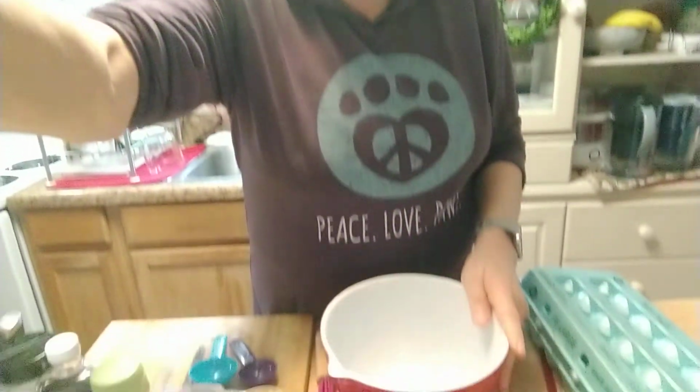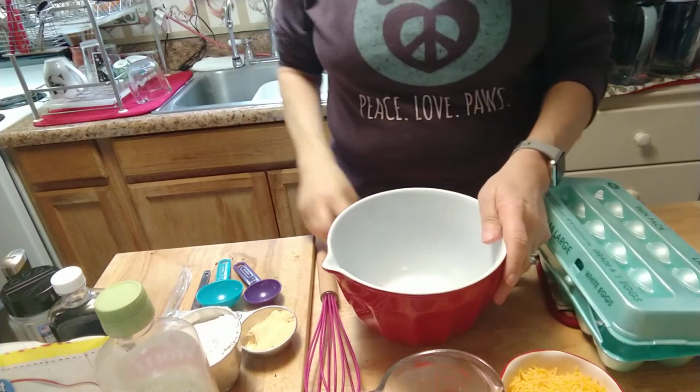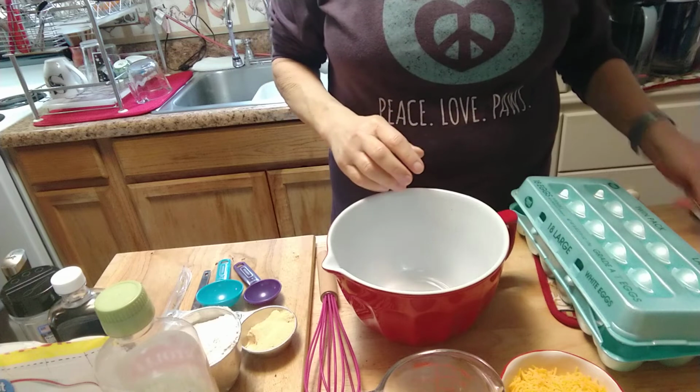I've never tried these before, so we're going to do this together. I'm calling them breakfast donuts. It's a savory donut, because sometimes you just don't want that sweet one. Here's one that'll be right up your alley. At least I hope so. First, let's get started. Your oven's going to be at 350, so get that going.